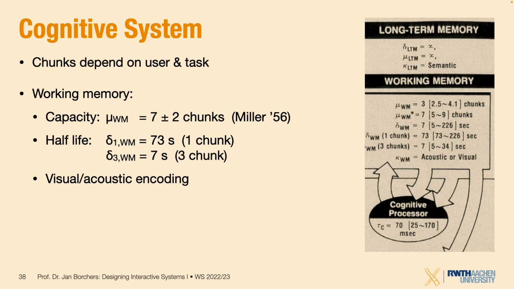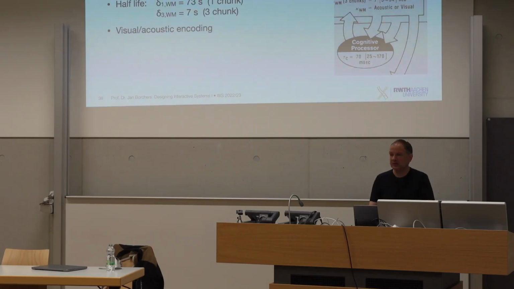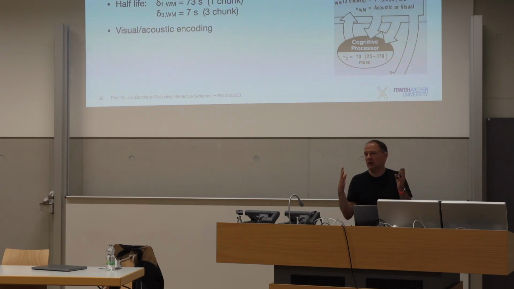And also, we have to sort of differentiate between visual and acoustic encoding, because when something comes in, it can come in through the eyes, right? I can see something and try to remember that. Or it can come in through the ears, and I can try to remember something I heard. And guess what? Visual has higher capacity, but a lower half-life. Why? Because audio is something that rolls out over time. So an audio message doesn't make sense if I just hear an instant of it, right?